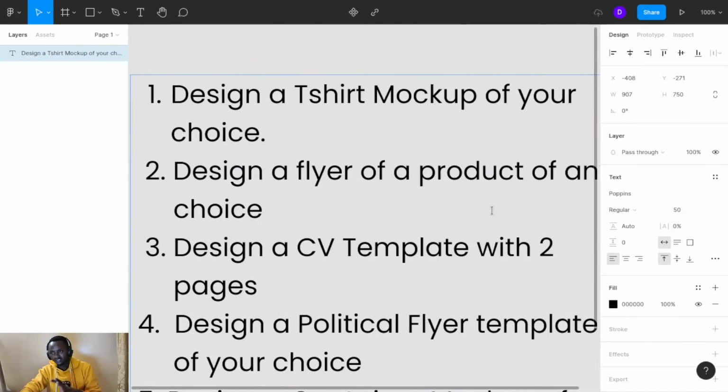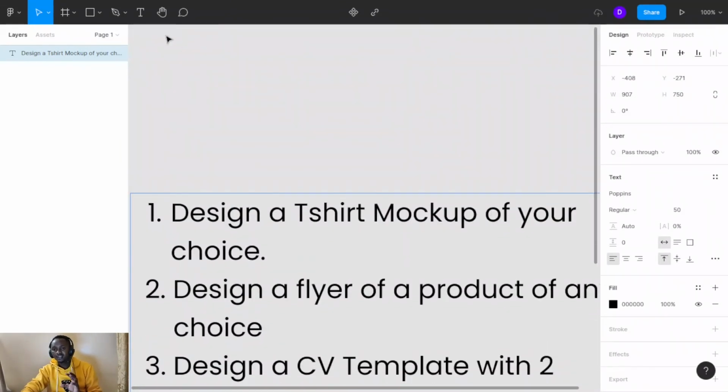So I only need the 5 questions, and this is assignment 3.